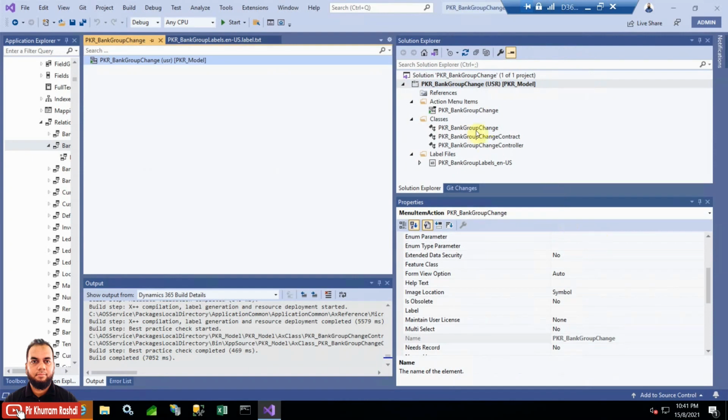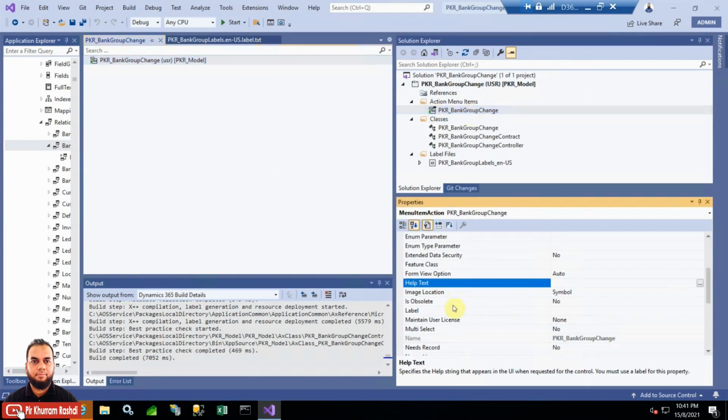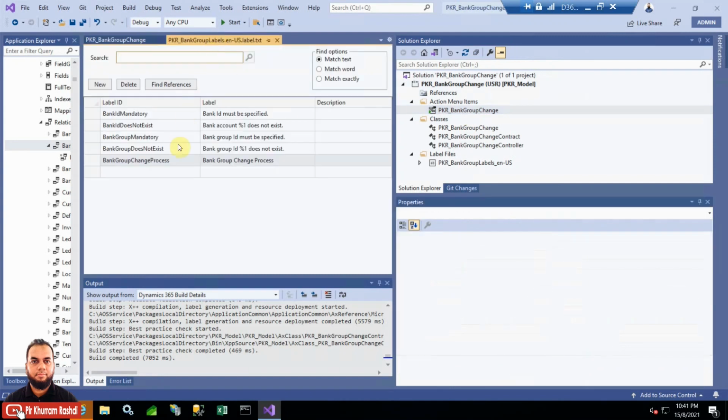Now what we'll name this menu item: there is a help text and there is a label. So in the label, we can go ahead with bank group change.